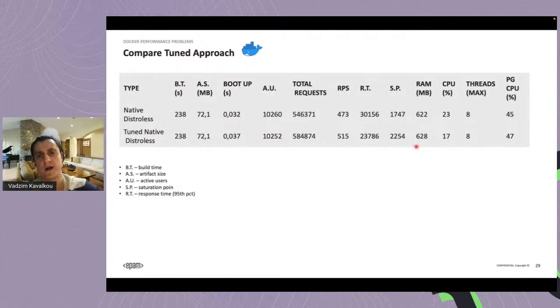We have no difference in RAM consumption, but as we can see, we have CPU consumption a bit less, and threads max the same, and Postgres CPU the same.